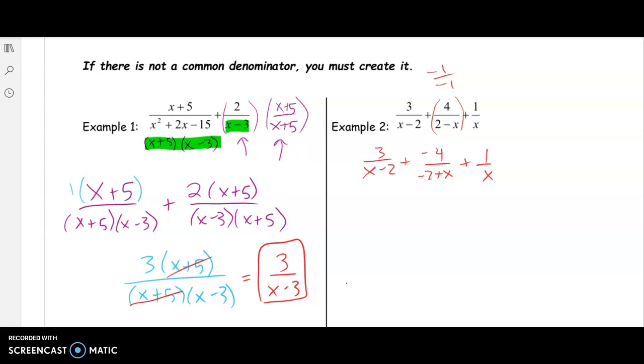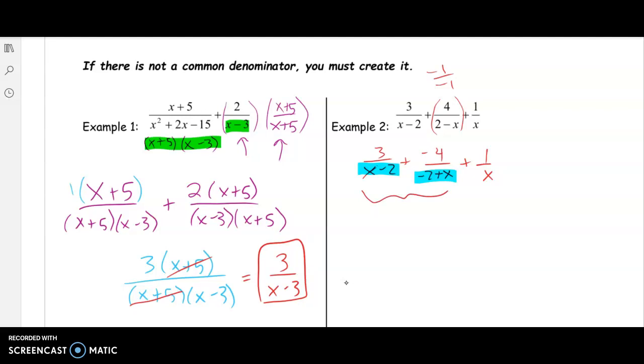And now, believe it or not, these two actually mean the same thing. All they've done is switched places. x minus 2 is the same thing as negative 2 plus x. The x is still positive and the 2 is still negative. All they've done is swap locations. So those two have a common denominator already. So let's go ahead and add the first two together. That might make it easy for us.